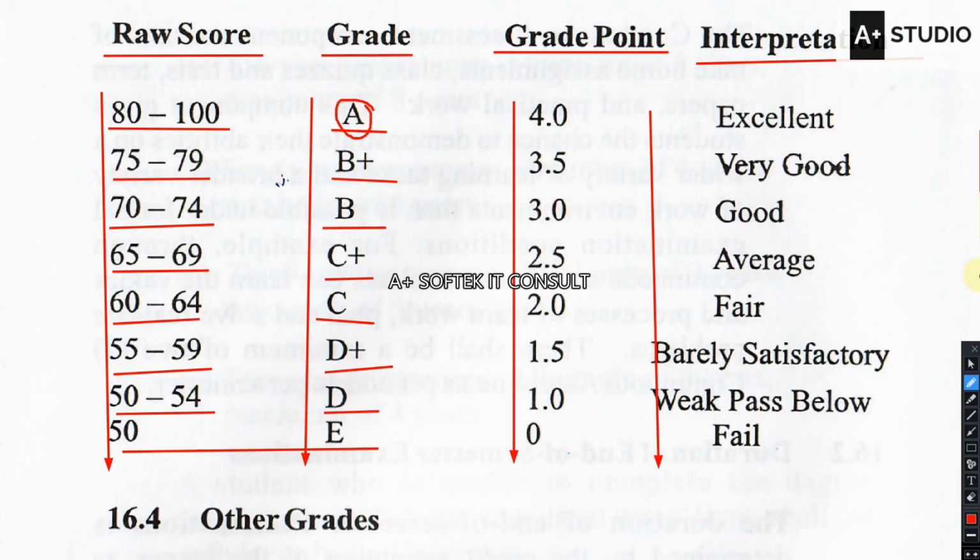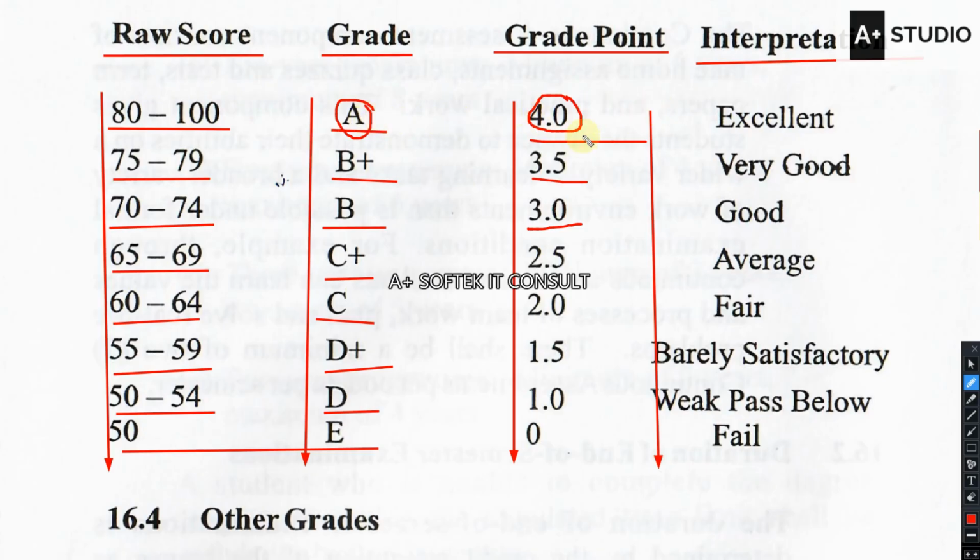All right, so let's look at this. Grade point, we have 4.0. What does this mean? Is this the GPA? Oh, no. Grade point is just a value. It is a value that ascertains that getting an A is going to give you a surety that you are having a particular value of 4. Remember, these values are constant. They are constant and directly proportional to the raw score or to the grade. So at the moment, every student, if you get an A, you will be getting a grade point of 4.